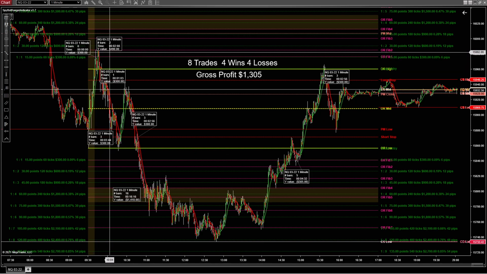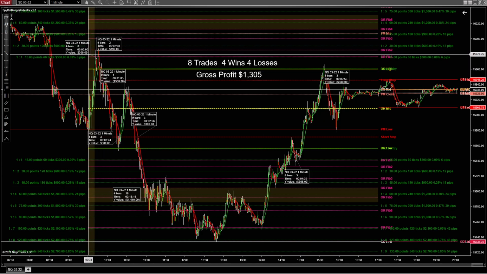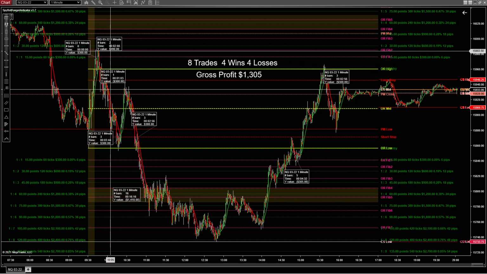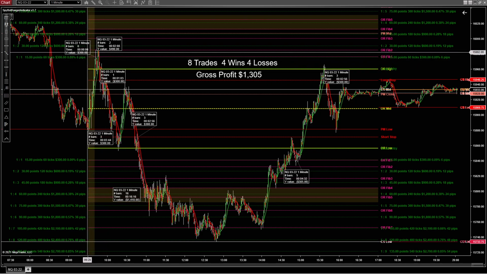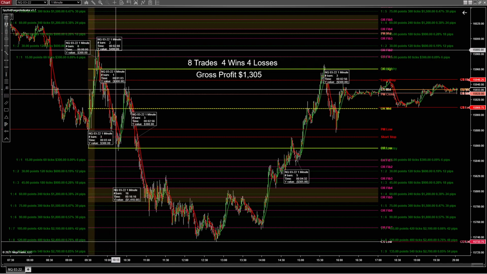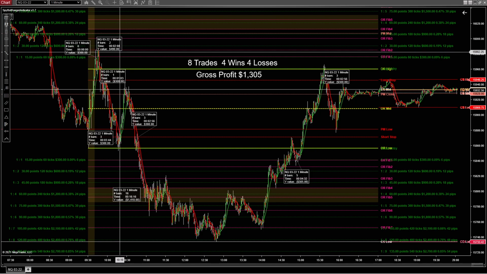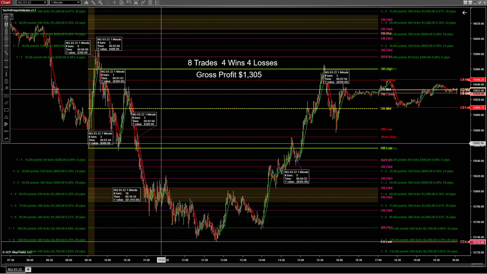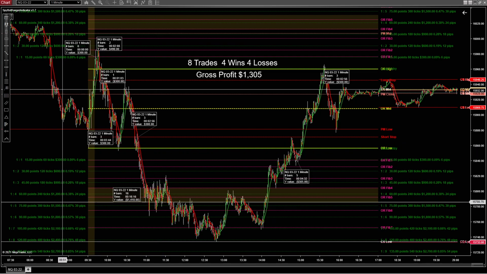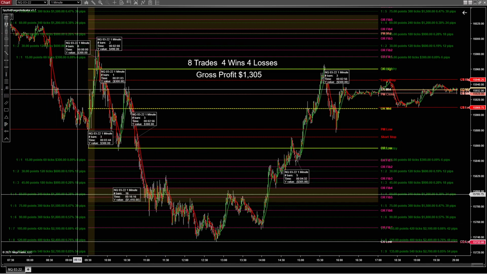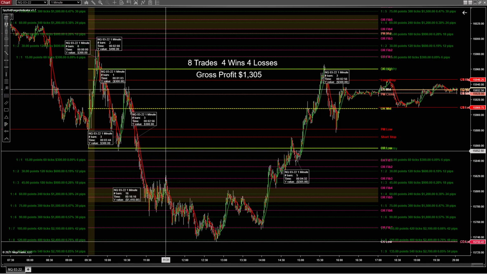So how do we get these trades? How did we know where to get in? How did we know where to get out? Why is this one on 300 positive? This one's 490. Why not 500? Or why is it not 400 or whichever? What are all these green numbers and stuff? I don't want all that stuff on my screen, some people say.